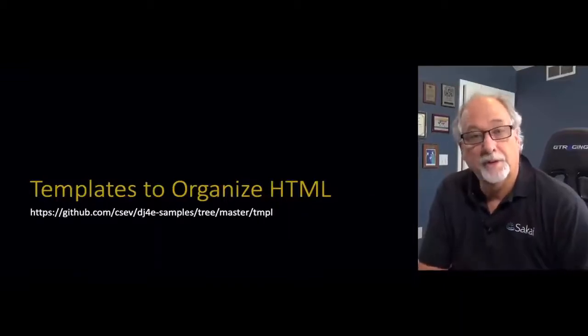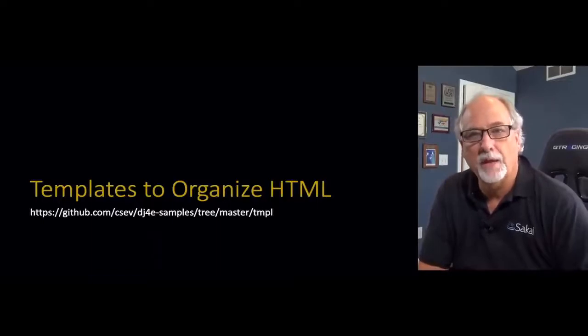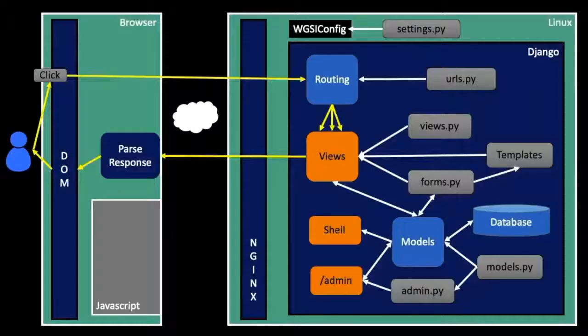Hello, now we're going to talk about the other half of the views, the templates. The templates are our way of creating HTML. Again, just to ground everything, we're in the views, and the views are really the Python code that we drive. We're going to get to forms in a bit, but views merge stuff from the templates, merge stuff from the models, send stuff in and make pages, right?